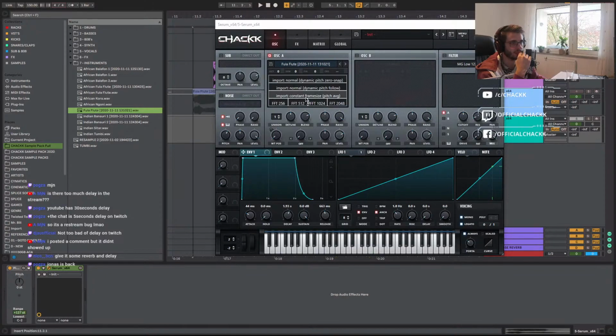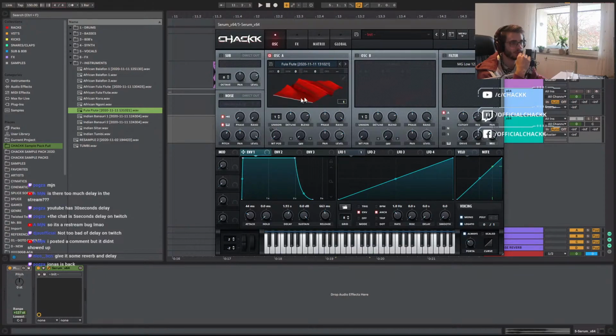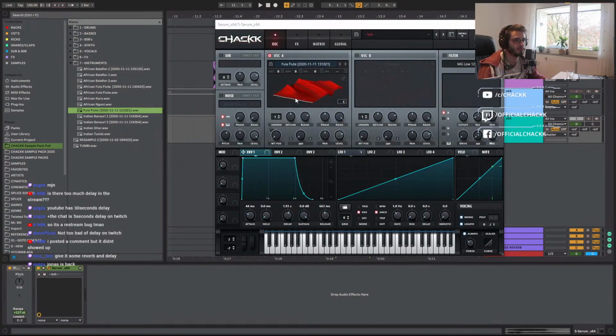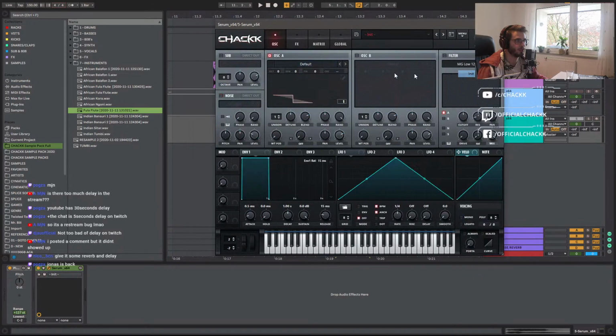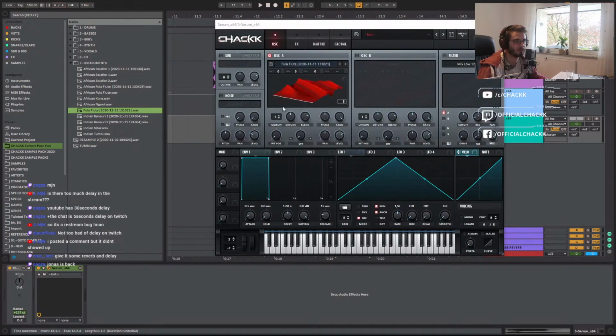Why is it red? Red stands for not working probably. Why aren't you working? Come on. Maybe we have to initialize the whole thing again. Yeah, that's looking better. Let's see. Next try.